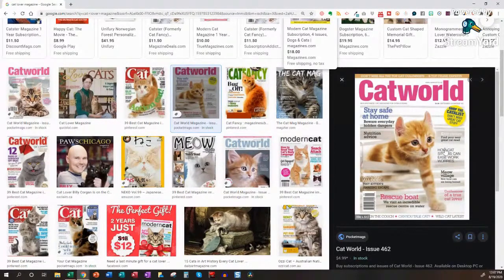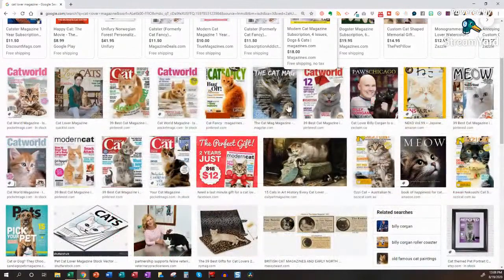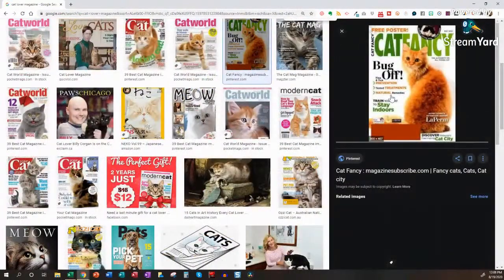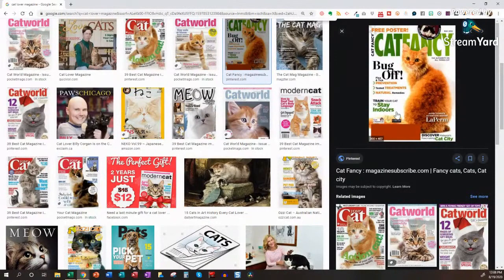But these are headlines that you can look at to get ideas on what's attracting people to this particular publication or this particular audience, and start diving into the different covers. Oh my gosh, I was going to say cat covers. The different covers of these magazines, and you can start finding some different ways. So, train your cat to stay indoors. That could be a title of a blog post, or it could be the title of your video. And you can walk through different training techniques and actually make it a series of sorts.